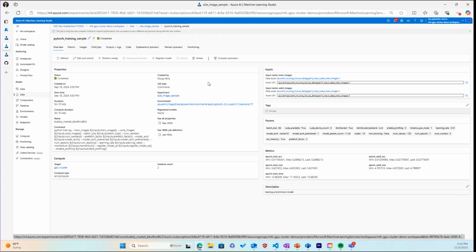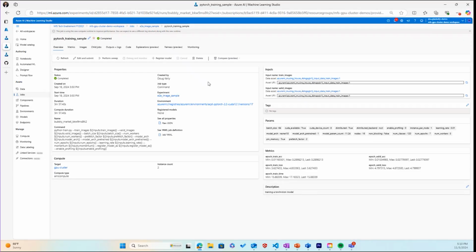All right, so if we click on this example here, you can see quite a bit of metadata. You can see our compute target. You can see metrics related to training directly summarized up here, and some of the input parameters that we passed in at runtime to control our job script. And probably most pertinent is going to be the outputs and logs up here.